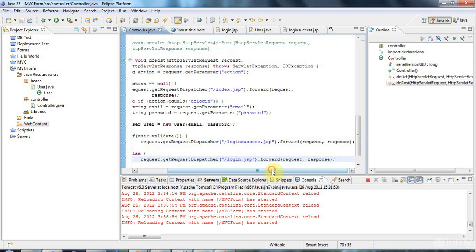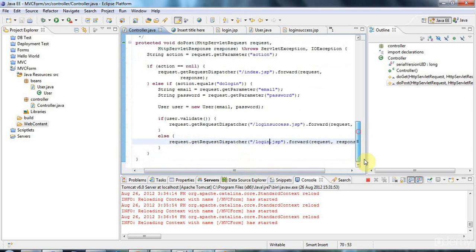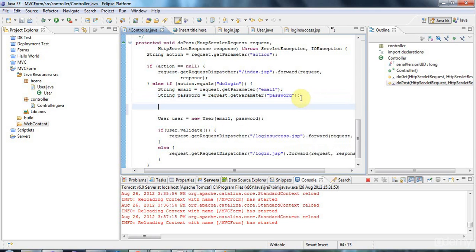Now that's all fine, but there are some bits missing here, because for a start, if I go back to the form again, I want the form to remember the stuff that the user typed in it. If not the password, then at the very least the email. And to do that, because there's no request.setParameter, I'm going to use request.setAttribute. So let's put it up here and say request.setAttribute email.